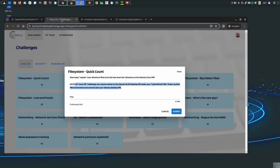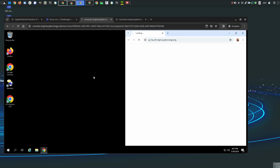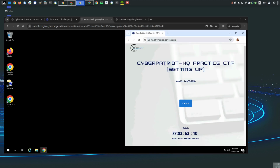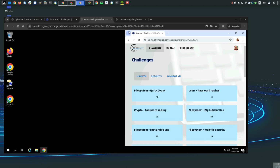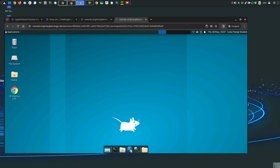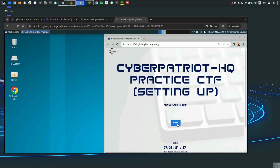Or, like I was saying before, I modified these desktops so they actually have a link to the game on the desktop of each one of my systems. So I can double-click on that on Windows. Chrome always takes a long time to come up on Windows. And I can enter there. I'm already logged in, it looks like. Yep. And then on Linux. So now it's kind of cool because I can participate in the game without leaving the environment I'm dealing with.